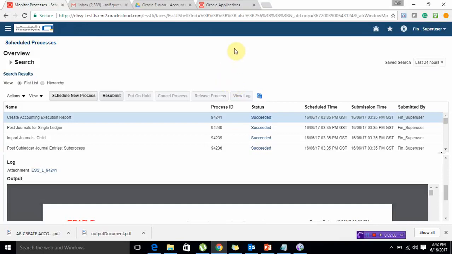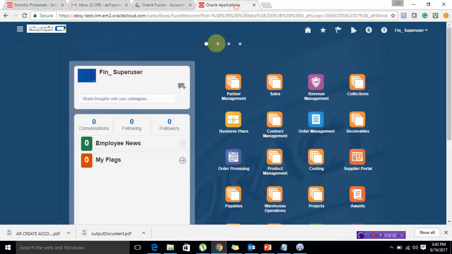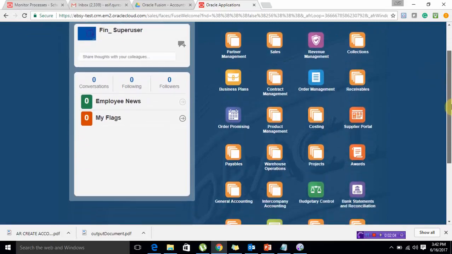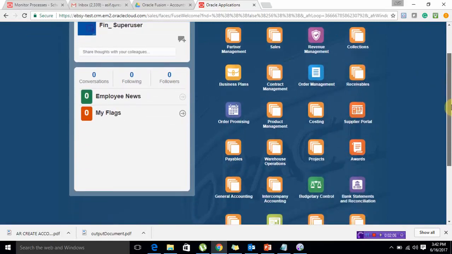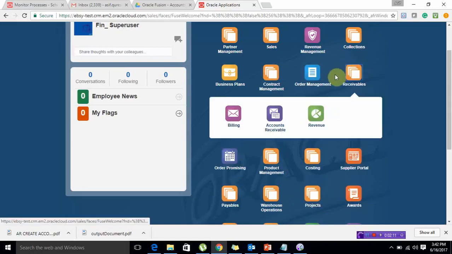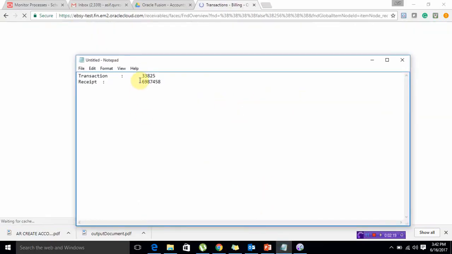So now let's cover the last part, which was entering the debit and credit memo. Let's try to enter the credit memo for the transaction that we have already entered. I'll go to my receivable window and open my specific transaction. If you remember, our transaction number 33825.